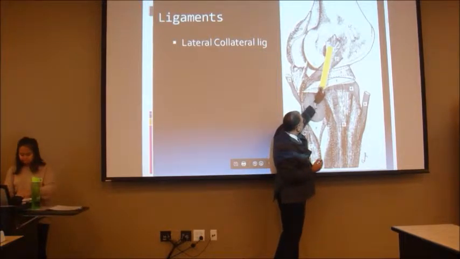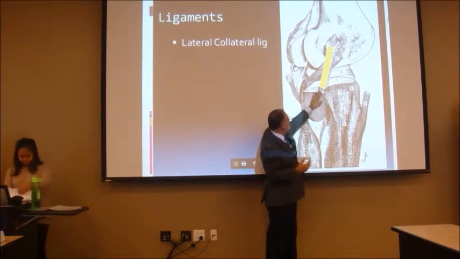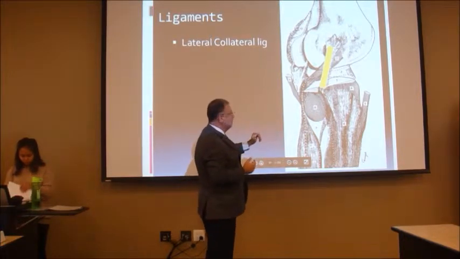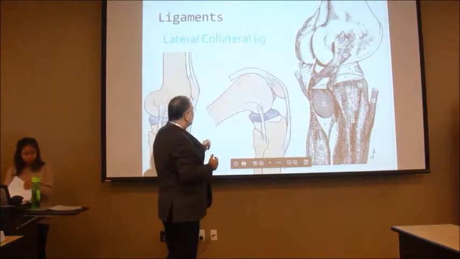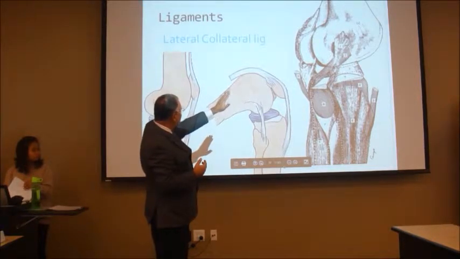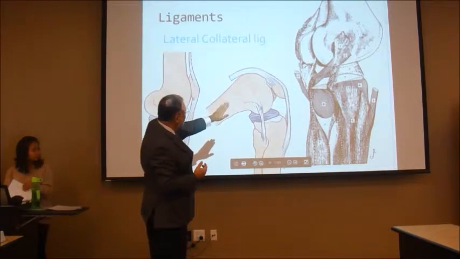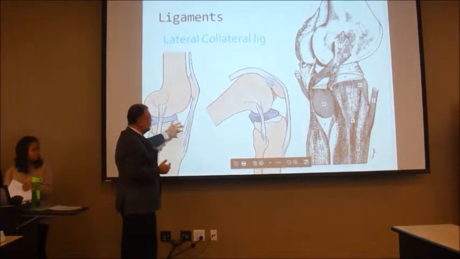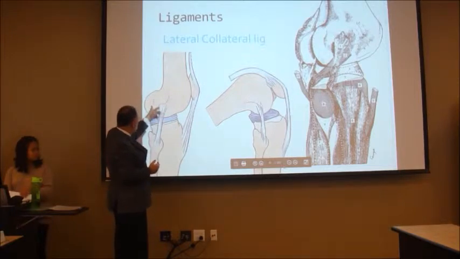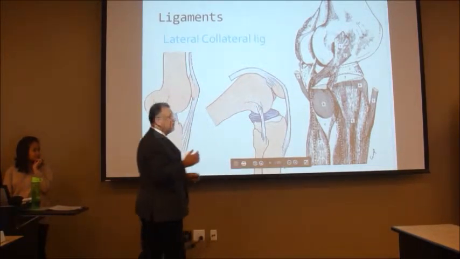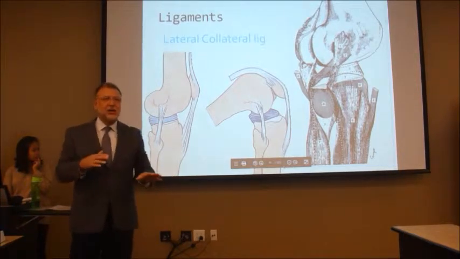The lateral collateral ligament, talking about specific structures, comes from the lateral femoral condyle directly over to the fibular head. Some fibers may also reach part of the tibia anteriorly. As you can see here, some other fibers behind it cross posteriorly. The other important thing is that when you have extension and flexion of the knee, those fibers will hold basically the same amount of distraction.